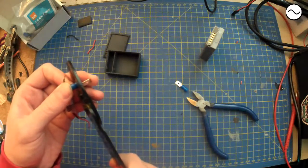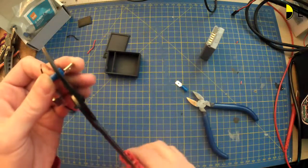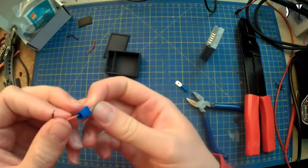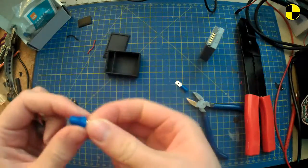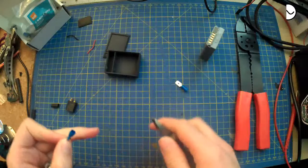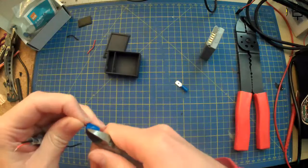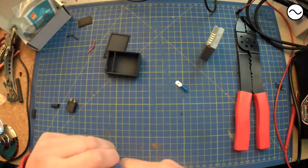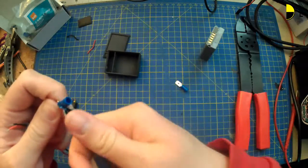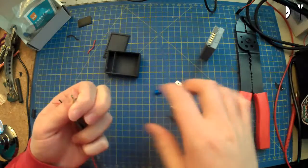Yeah, that doesn't hold on at all. So I might just entirely take off that insulation, and these are my crappy ones, I'll use these. Might just take off the insulation and solder to it. I've got others. If I mess it up, it will be alright. Let's try and keep things where people can see them.